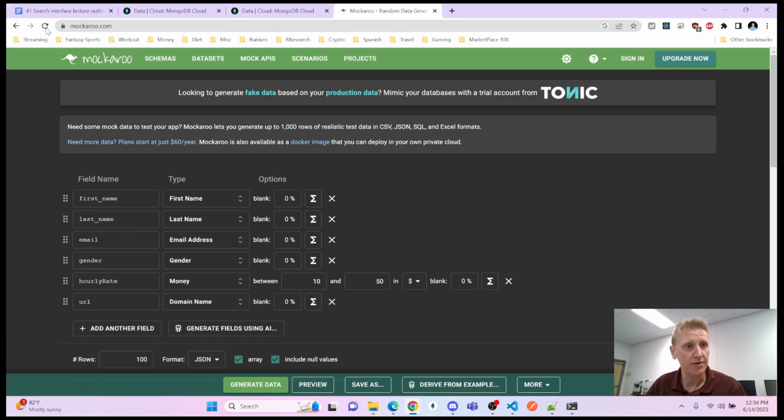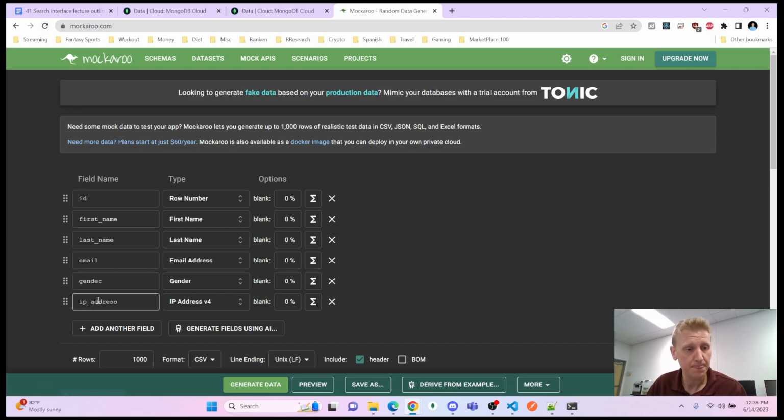When I go to Mockaroo for the first time, this is some examples of seed data that you can have: an ID column, first name, last name, email, gender, IP address, and your data types are in this column.